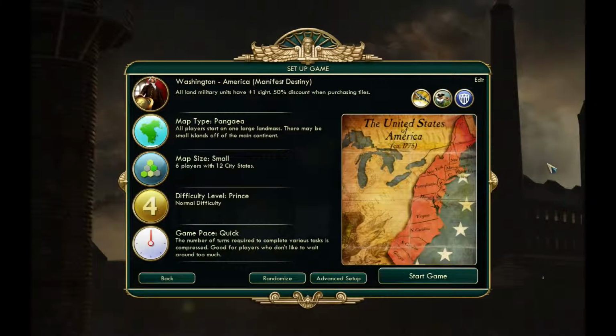Hello everyone, this is a tutorial for Sid Meier's Civilization 5. This tutorial is going to be mostly talking about how to just generally do better at the game. It's not really meant for people who have never played the game. It's going to be more on how to improve what you already know.